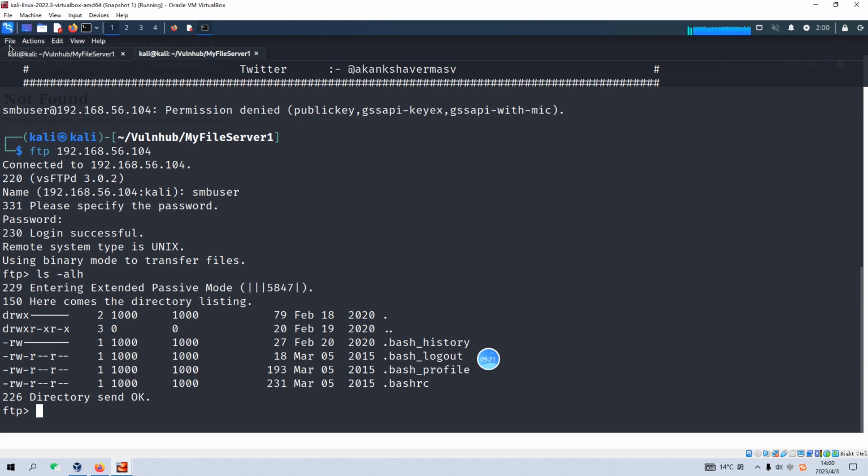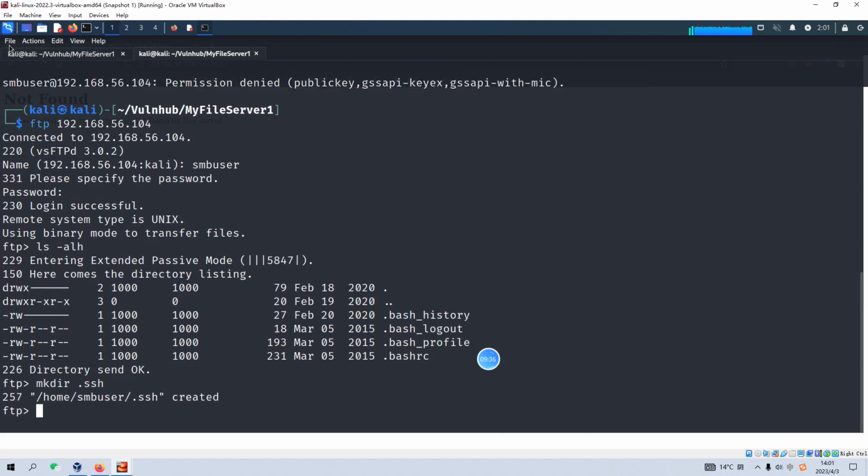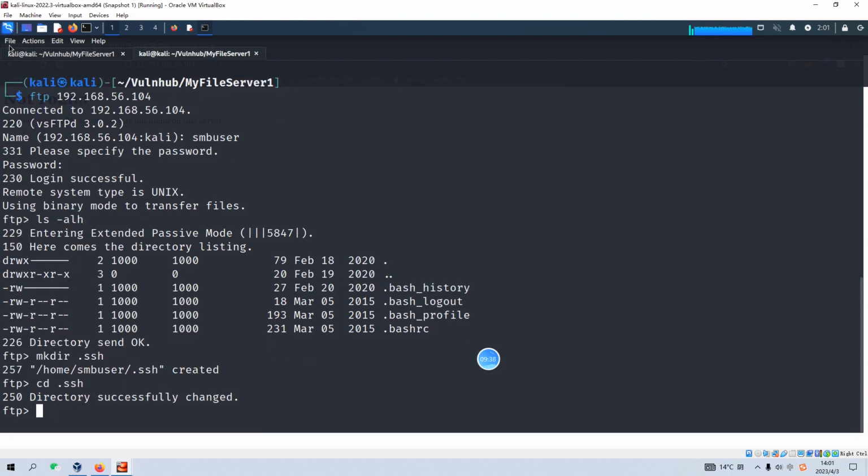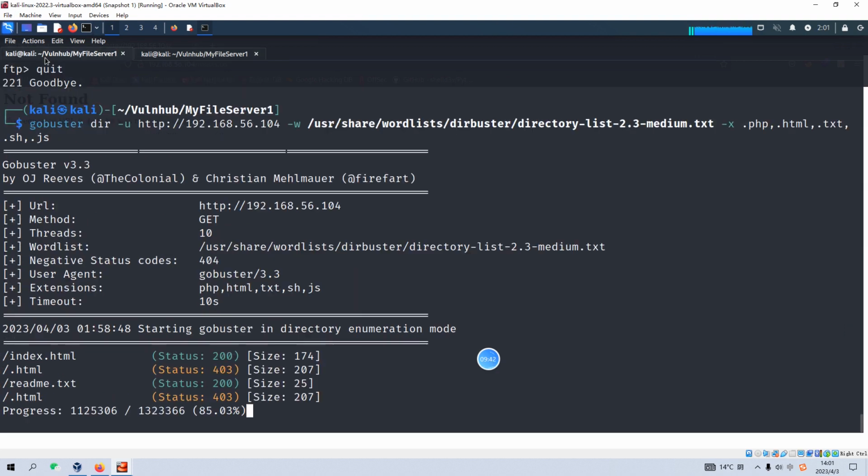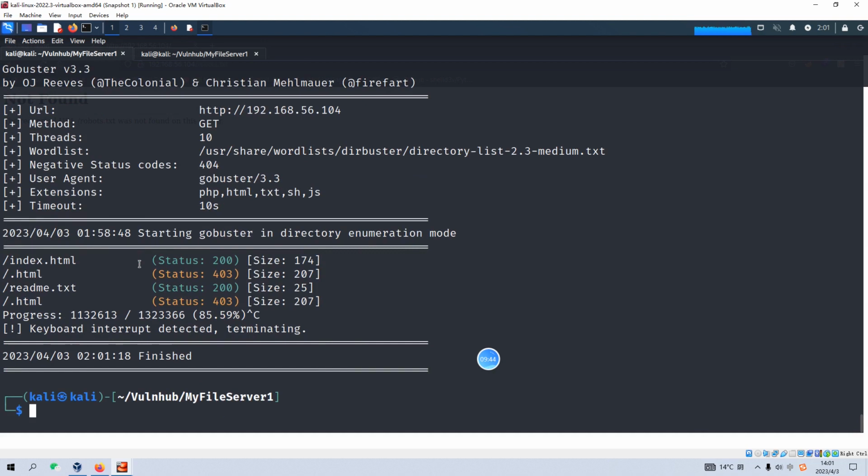So of course, what we can do next is upload our public key into this home directory. But we need to create a directory and go to it, and maybe we can cancel this directory enumeration process.